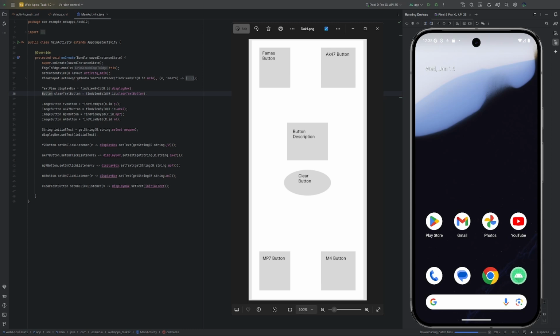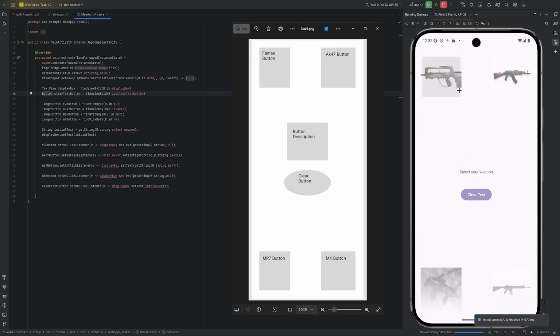If I run this app, you can see that my wireframes are more or less the same as the pre-planned wireframes. So if we see here, we run the application, we have the 4 buttons, and I click a button and the interaction will change, and clearing the text will change it back to the normal.